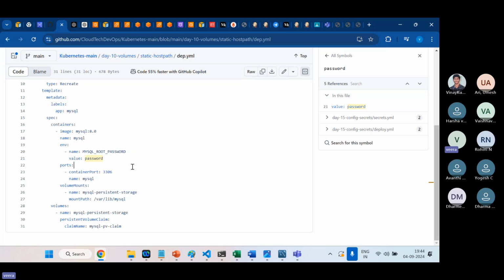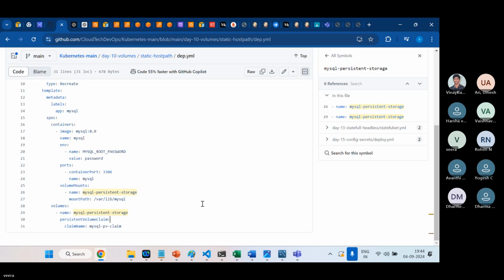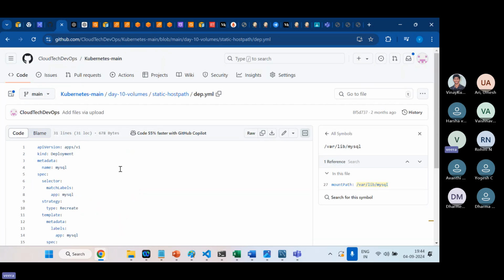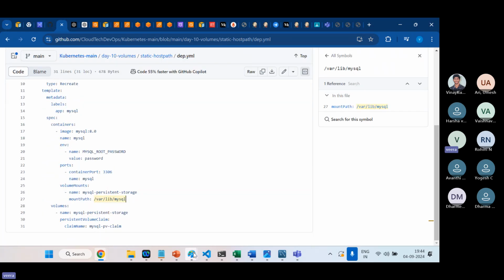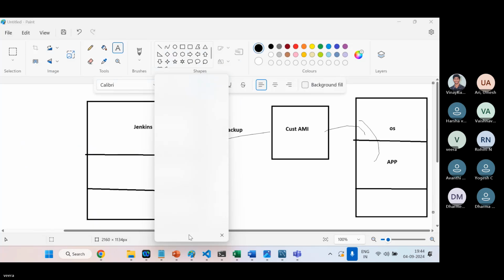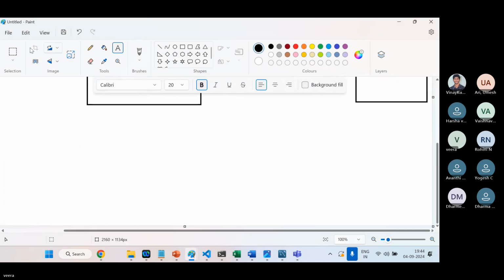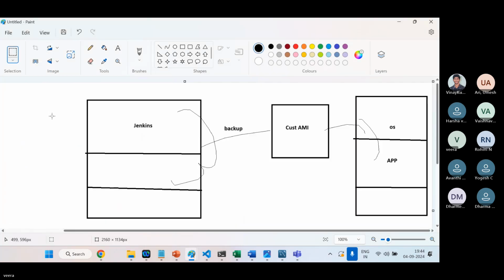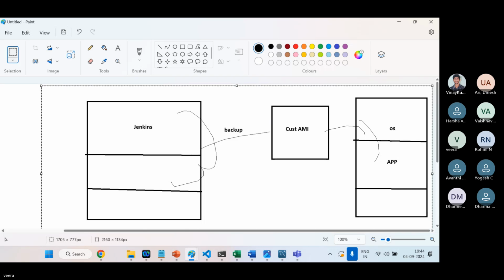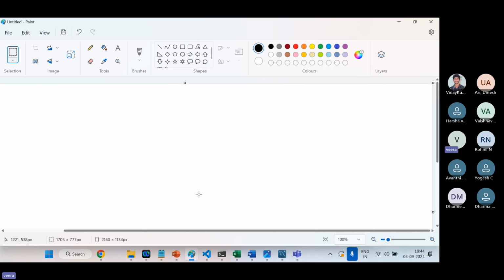So in this case, the volumes are mandatory to create any pod. Majorly two types of approaches we are following.